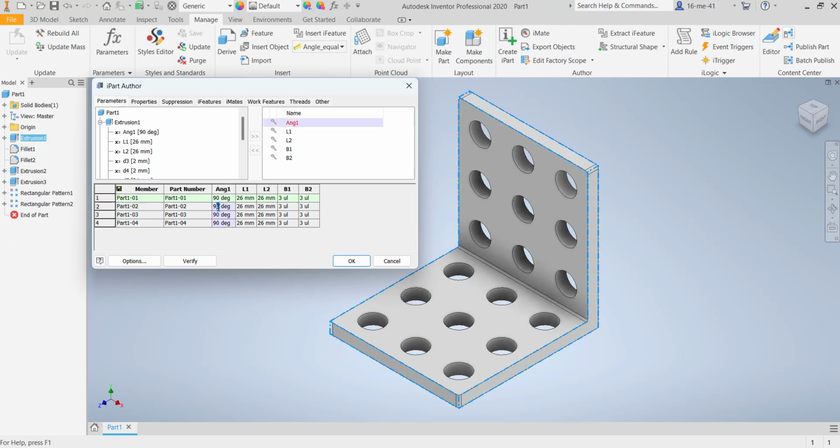And first of all, we will replicate angles. I will put the angles as 120, 135 and 150. L1, so first length is 34, 42 and 50.